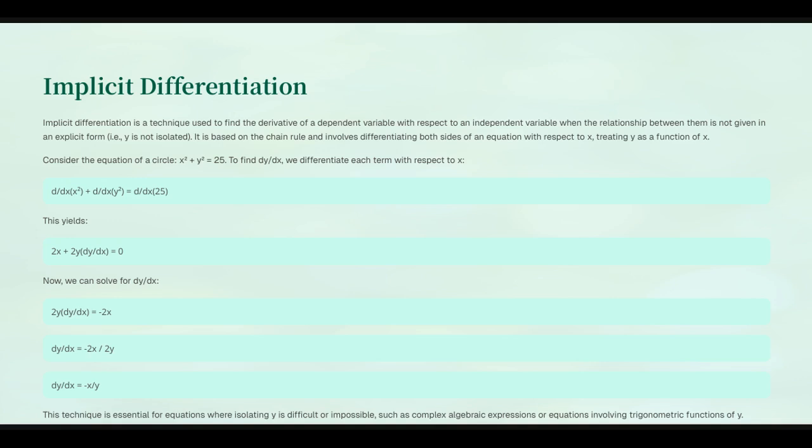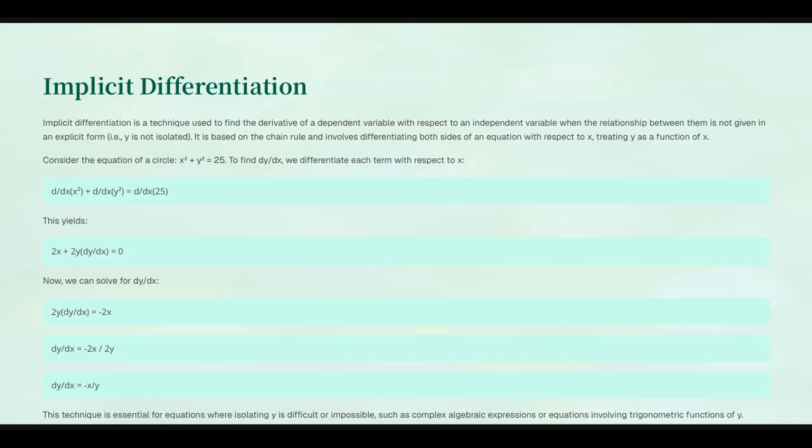So, for example, now we have this equation x squared plus y squared equals 25. Now, under normal circumstances, the kind of equations we have been used to are the ones where y is equal to something, and all of that something is in terms of x, right? And so it would be easy for you to simply treat all of that as a function of x and differentiate straight up, right? However, we now see that we are trying to find the derivative of a dependent variable with respect to an independent variable when the relationship is not in an explicit form. Now, what do you mean by explicit form? y is not isolated. Now we see that y is within the function itself, right?